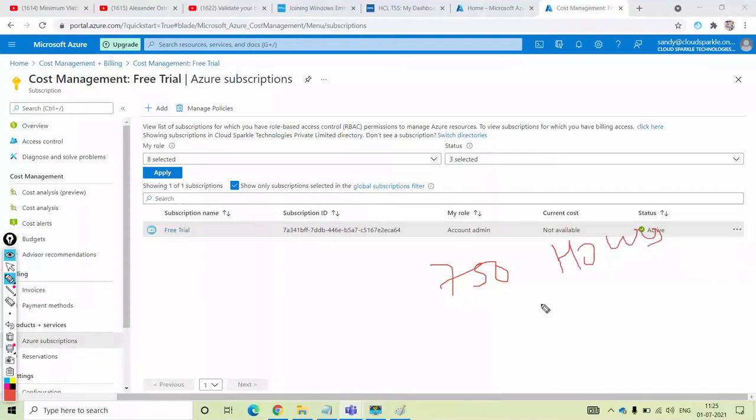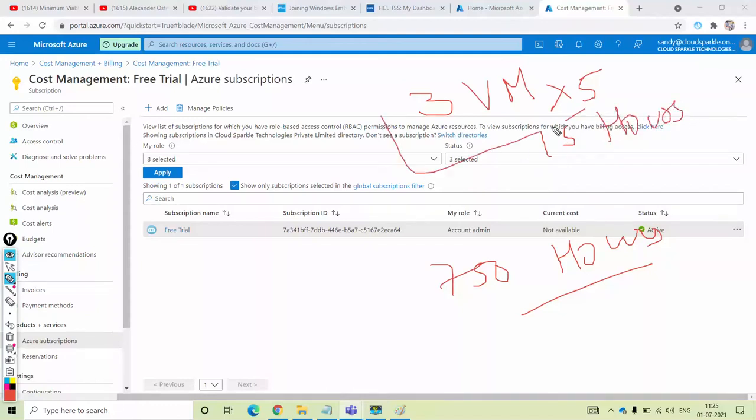If I'm creating 3 virtual machines and using them for 5 hours a day, it will be considered 15 hours. I'm talking about the trial, right? And when you create a virtual machine, you will be shown how much amount will be deducted per month.